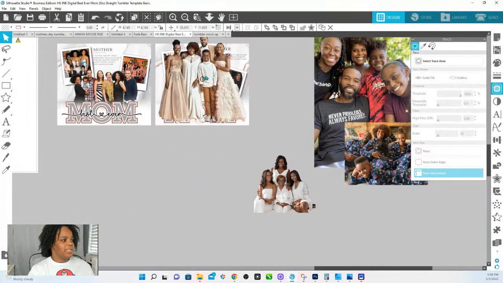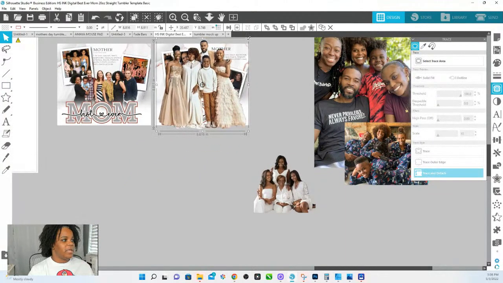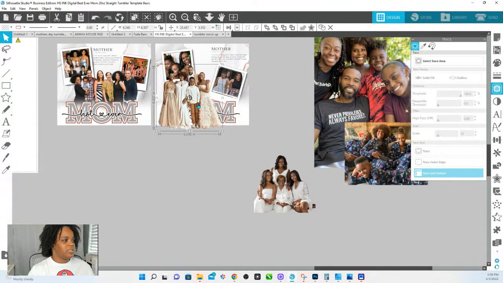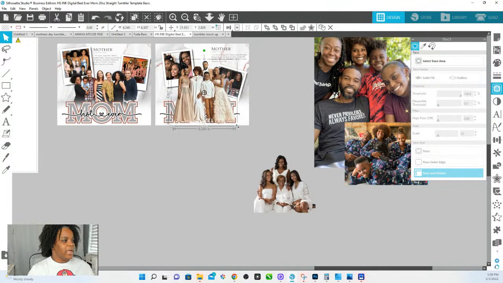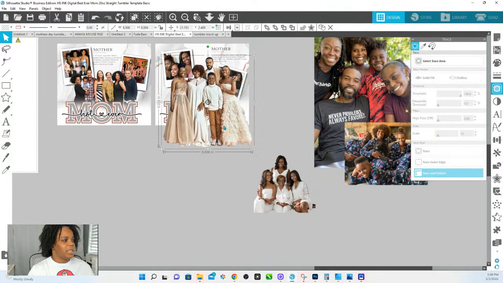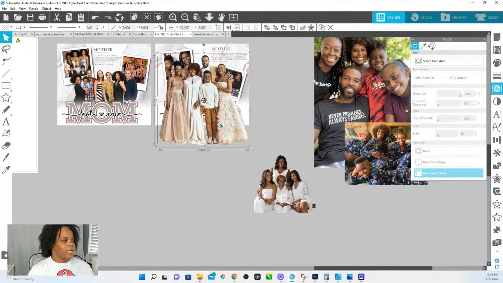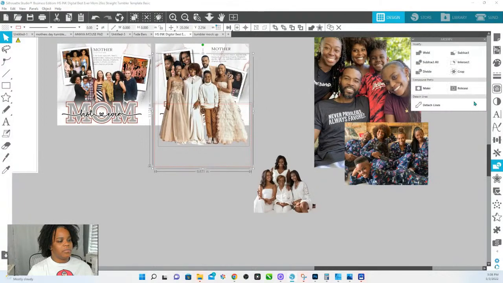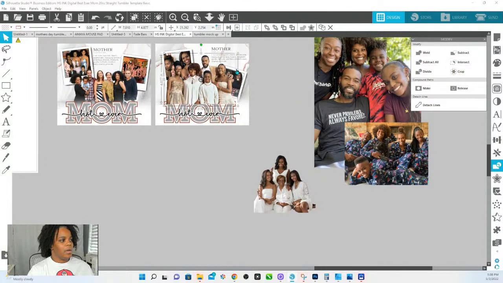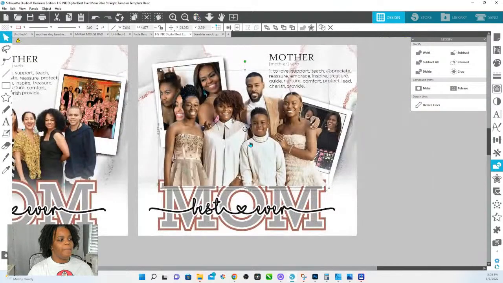All right, so we're going to take their lovely family and I'm going to shrink it down some. Actually, I'm going to make it bigger because I'm going to cut them off. So let's go about there. I'm going to take a box, put it right where mom is, right below the top of it. Hold down shift, click on them and subtract. And now I'm going to send it all to the back.